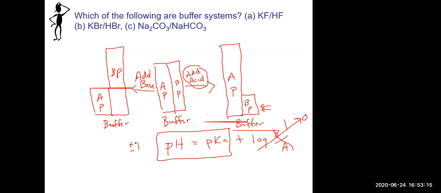If you wanted to make that buffer at a pH of 4, you would not want to choose something like ammonium, which has a pKa value of like 9.25. That is very far away. You maybe in theory could do it, but it's probably not going to work very well as a buffer. So sometimes you want to figure out what you want to make this buffer out of. What weak acid or weak base would be a really good choice? Usually what you're looking for is a pKa value that's plus or minus 1 of your desired pH for your buffer. That's how you could choose it.